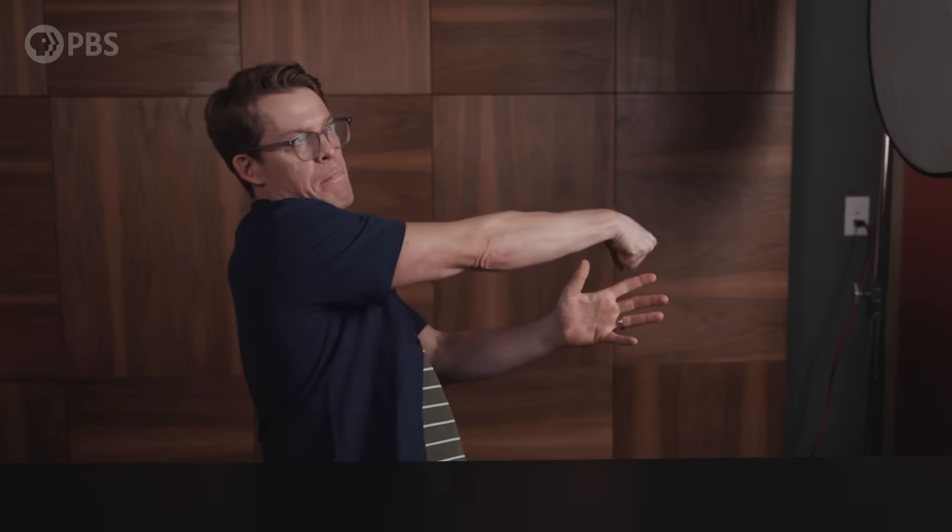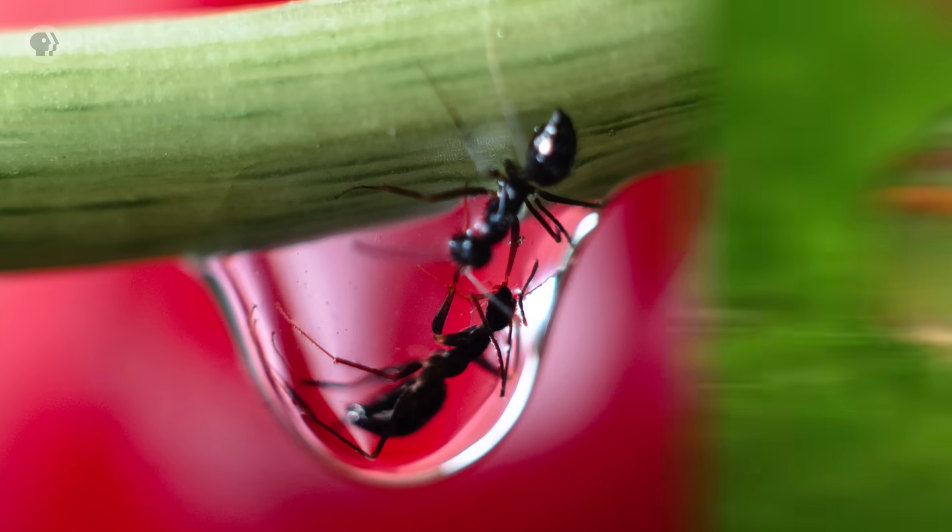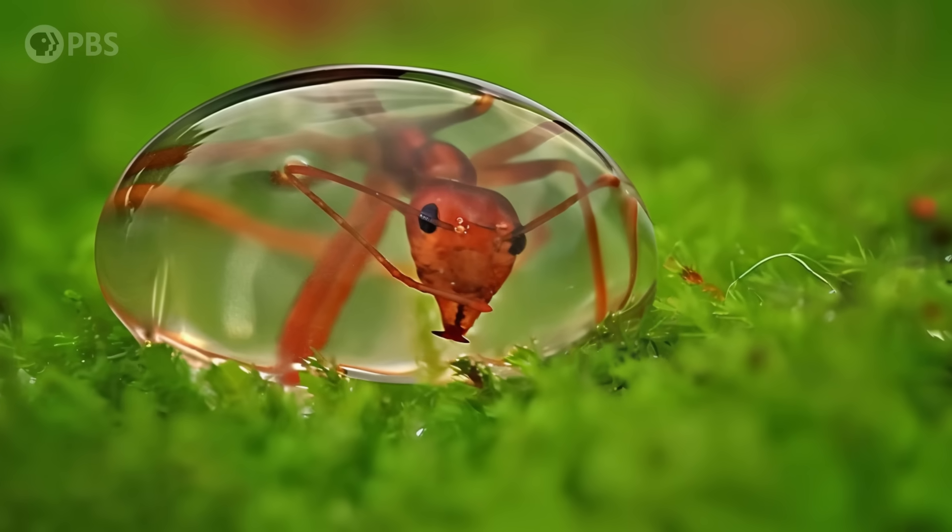Here's an interesting way to think about this: imagine trying to pop a balloon by punching it — that's impossible because the balloon doesn't resist your motion at all. But this also isn't the whole answer, because water can deform around tiny insects and trap them. That's deadly, because at those small scales, the stickiness of water is equivalent to you or I trying to pull ourselves out of molasses.